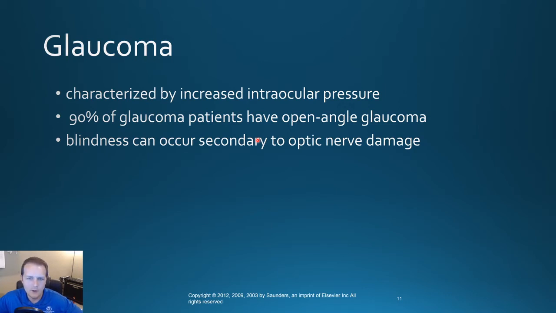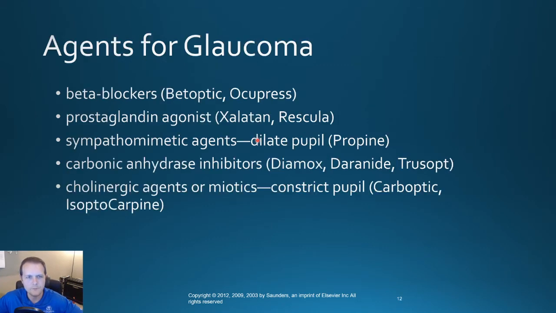There's two varieties you'll have there. There's what we call closed angle and then open angle glaucoma. The majority of the medications we have actually treat open angle glaucoma. This is a chronic condition that can cause blindness over the course of, say, years to decades. Closed angle glaucoma is typically a really acute, very painful thing that typically requires immediate surgery, whereas open angle glaucoma, as we said, is a chronic condition we can treat over the course of years.